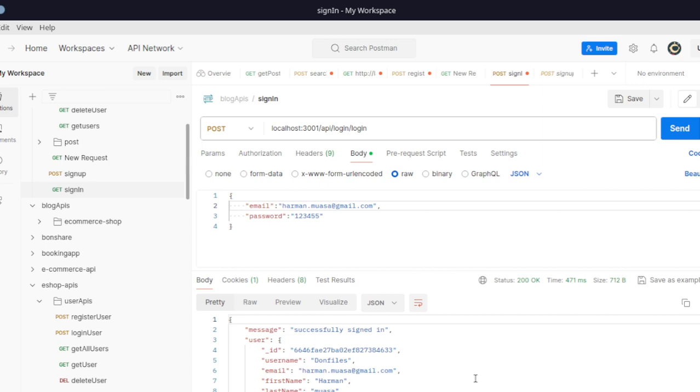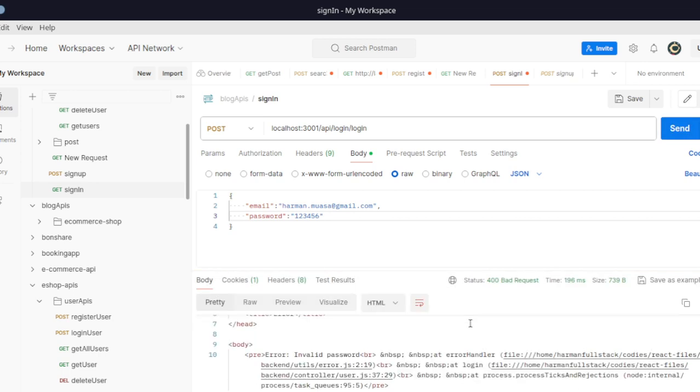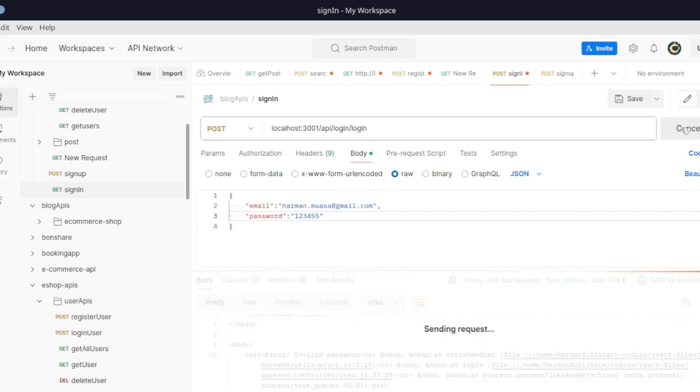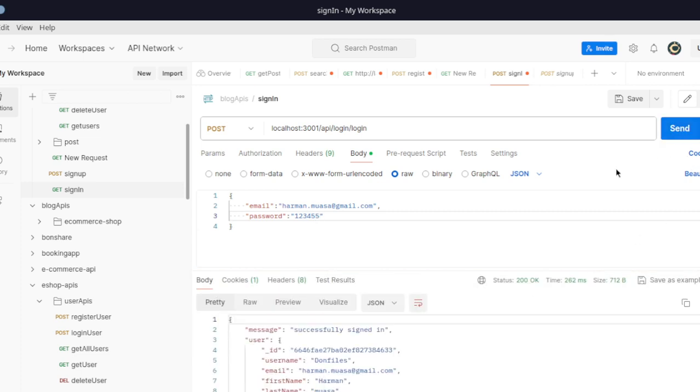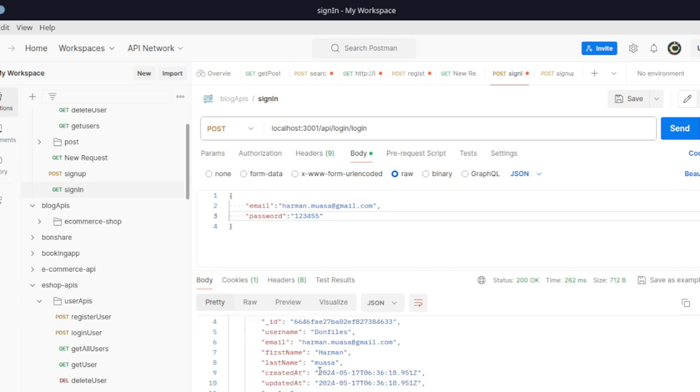So our sign in eventually route is working. So we have our sign up. Our sign up is creating another user. But let's, for instance, try to log in using a wrong password and see how it's going to say. What is it throwing? It's throwing invalid password. So when you try to log in, it's giving us an invalid password. But you can see when you log in now, it's going to give us a valid user.